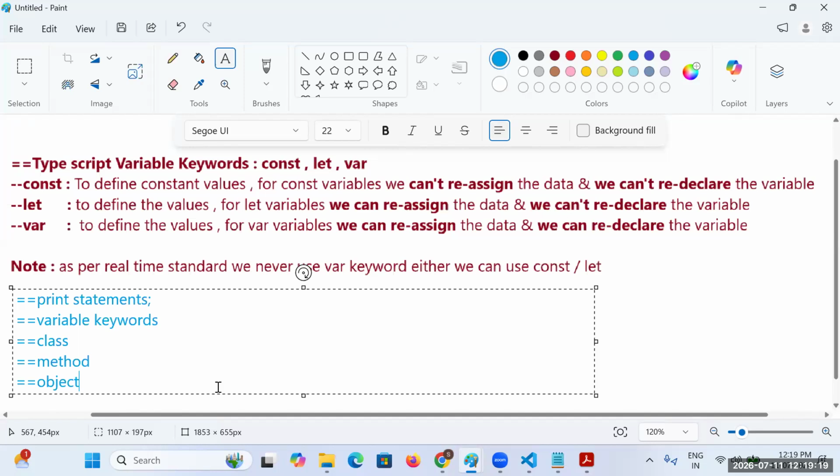So from Monday, I'll be taking these three concepts. By Monday or Tuesday, you need to be more comfortable getting started with programming.